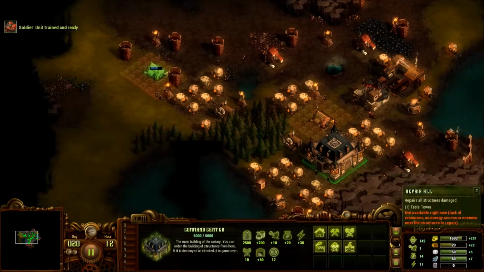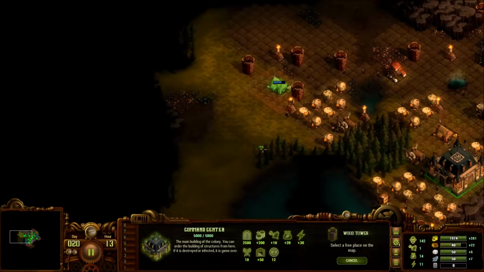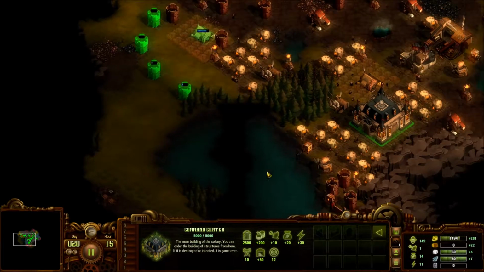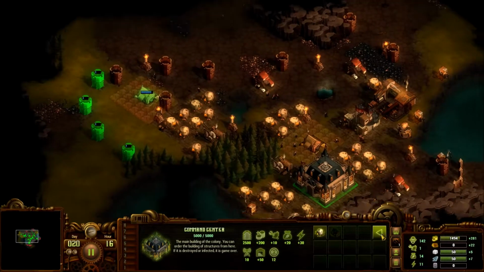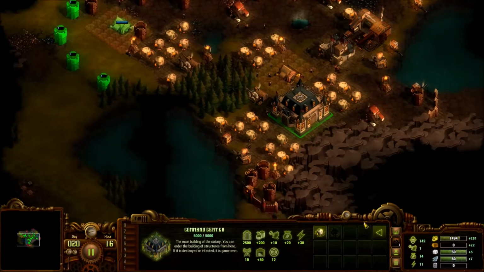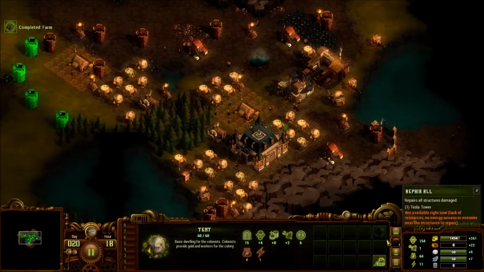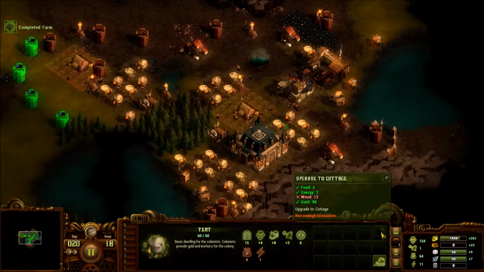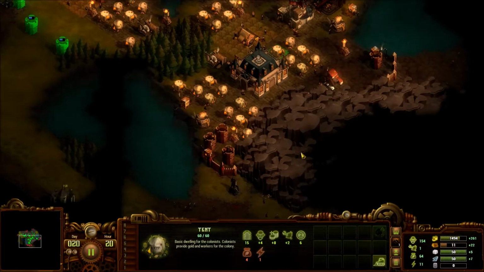Alright. Prepare what we can. So that's gonna give us a bit higher thing. Now we've got wood. No, now we need wood. We need to start building cottages. Building completed. A little bit more.